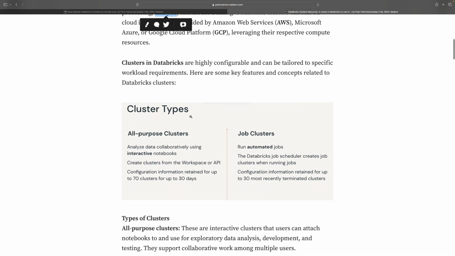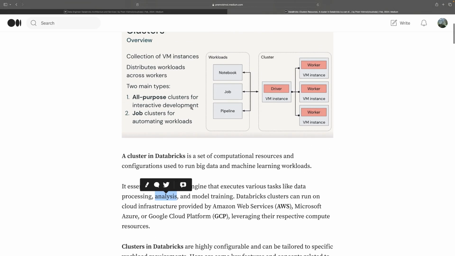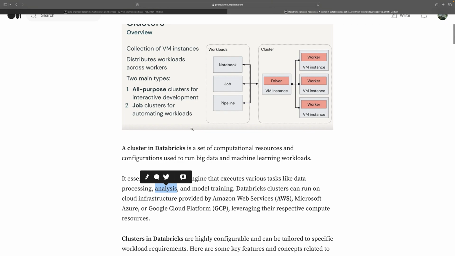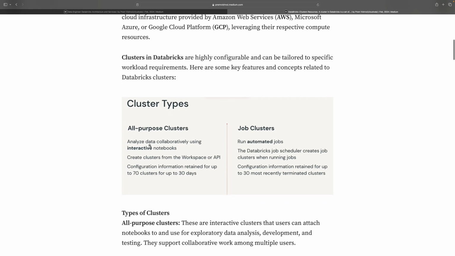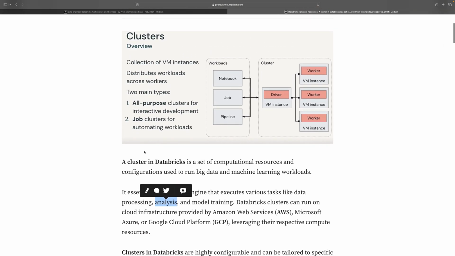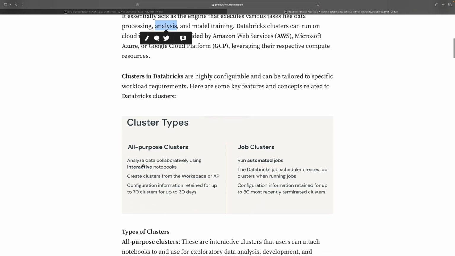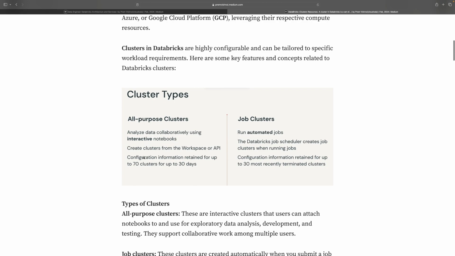A cluster in Databricks, as I said, has two types. One is all purpose, a cluster for interactive development. The job cluster is for automated workloads: when the job finishes, the cluster finishes. The all purpose cluster is for analyzing data collaboratively using interactive notebooks. The job cluster is created by the Databricks job scheduler when running jobs.